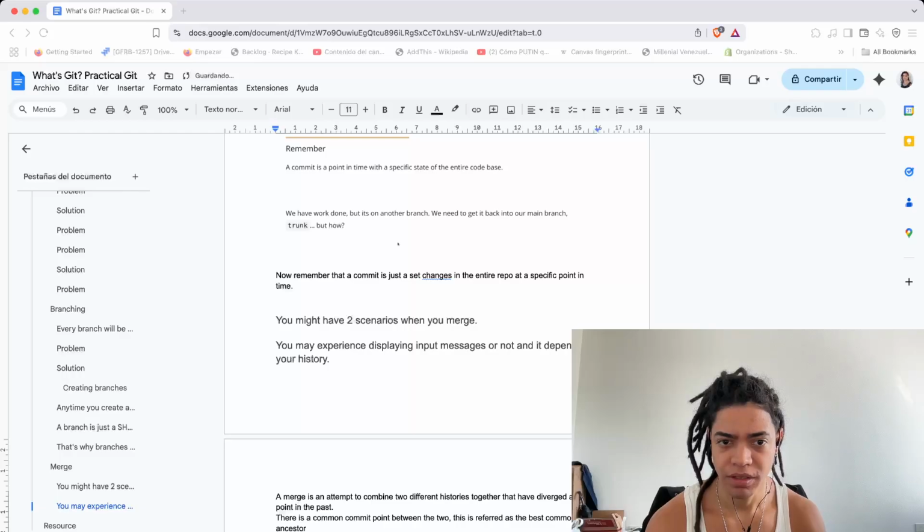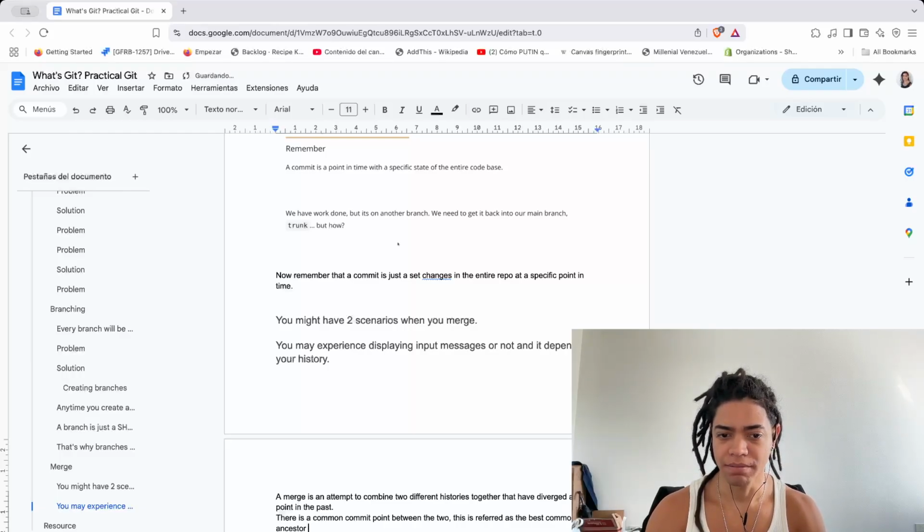Merge base is often the term used in the docs. Technically speaking, it's merge base.